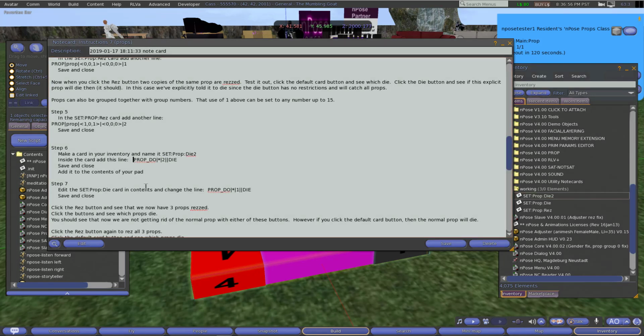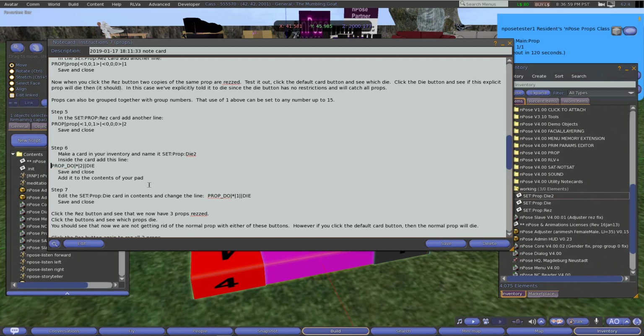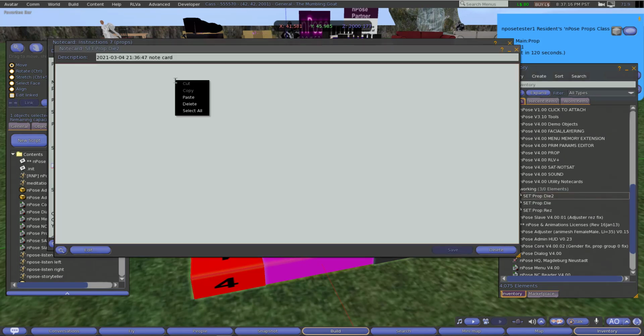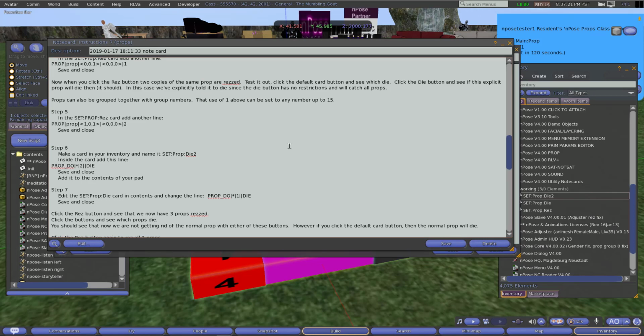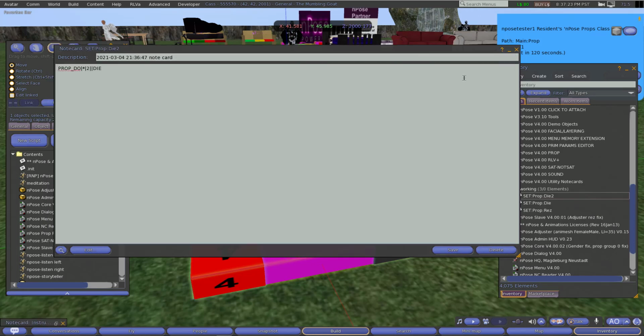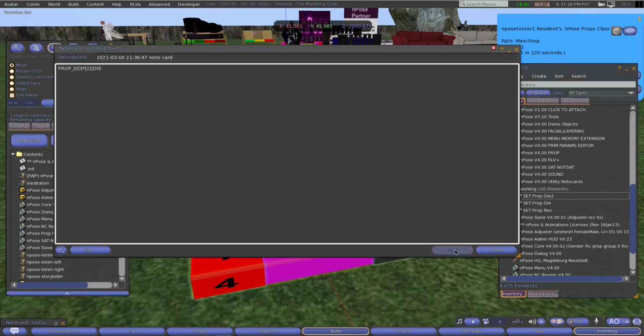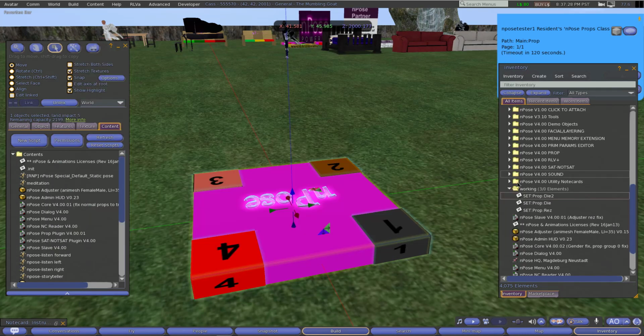Inside the card, add the prop die line. Prop die, all the different names, we don't care what the name is, and group 2, and then die. So let me copy that, paste it in here, save and close, and add to the contents of the tab. Save and close, prop die 2.